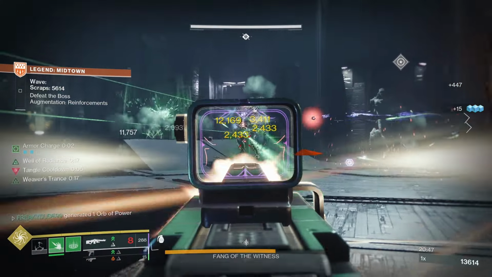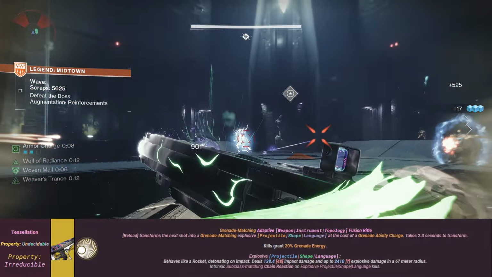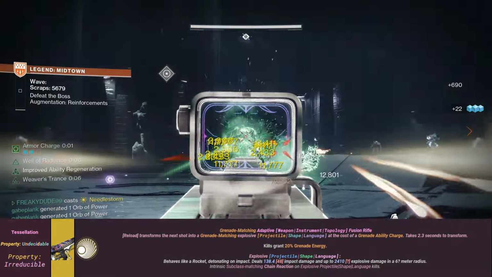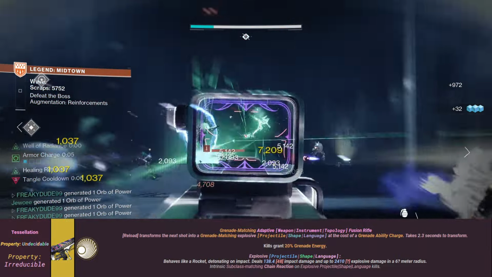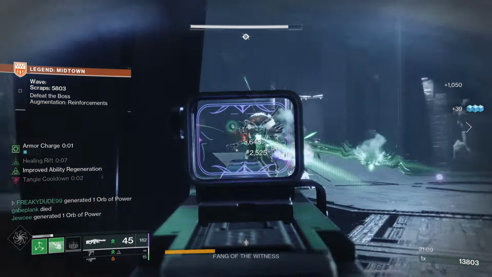Other than that, I'd recommend to try out Tessellation if you haven't. Tessellation is absolutely fantastic, especially because each takedown with it grants you 20% grenade energy back, meaning you can throw out shackles, you can load them into Tessellation and fire them off, and you can proc Weaver's Trance whenever you need to.